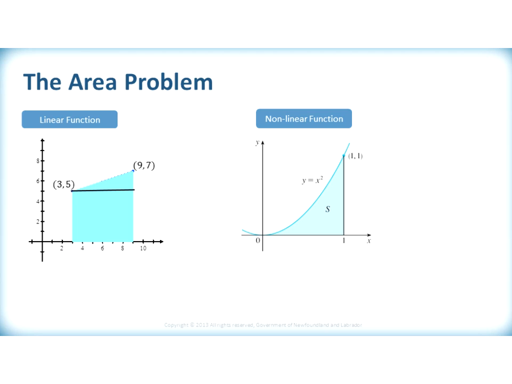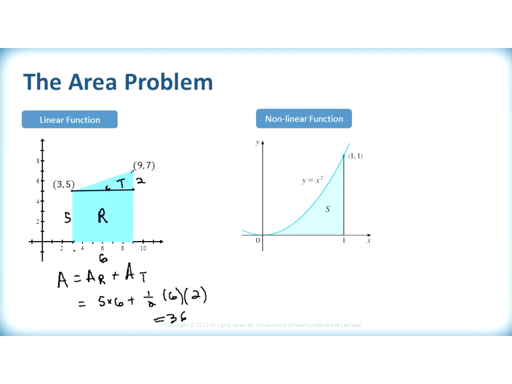So here we'll have a rectangle and a triangle, and we'll get a total area that'll be equal to the area of the rectangle plus the area of the triangle. For the rectangle, I start at 3 and go up to 9, so I've got a base length of 6. That'll be the same for the triangle. And the height of the rectangle goes from 0 up to 5, so that's going to be 5 units. And then from 5 up to 7 for the triangle makes 2 here. So my areas are going to be, for the rectangle, 5 by 6. Plus, for the triangle, it's going to be 1/2 the base, which is 6 units long, multiplied by the height, which is 2. So I've got 30 plus 6, which is 36 units.